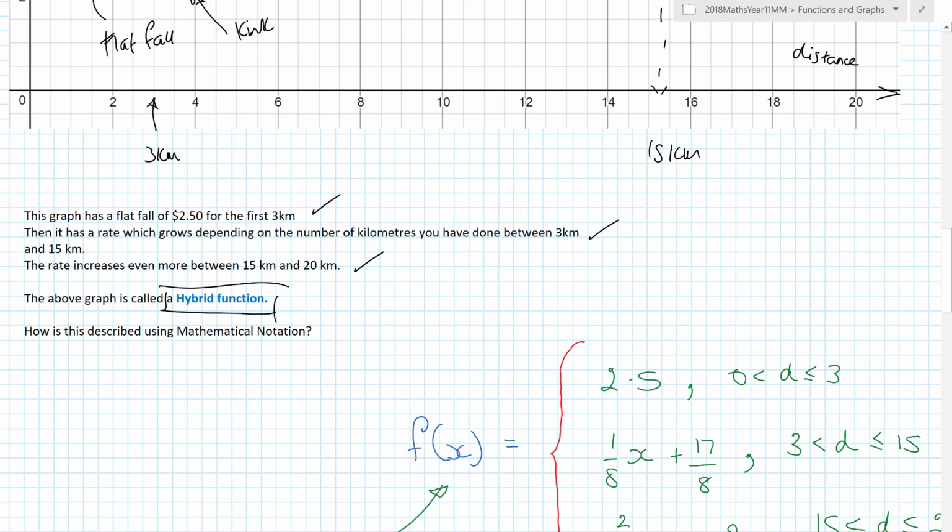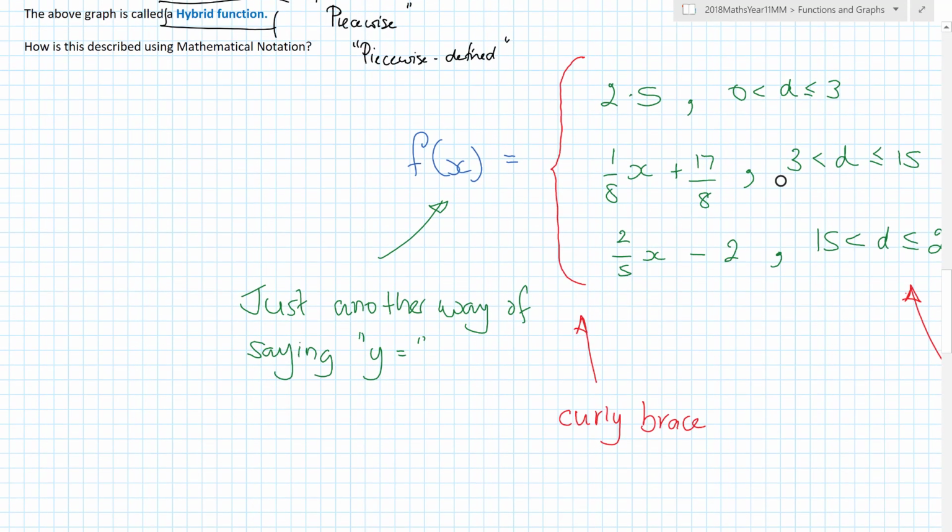So, right? The above graph, when you have one graph showing a number of different sections, or there are kinks in them, or it seems to be different graphs joined together, they're called hybrid functions. And because the questions in the textbook also use the word piecewise or piecewise defined, just remember that mathematics can interchange that language. So, knowing that it's interchanged, piecewise, hybrid, same thing, we want to find a mathematical way of describing it, and this is how we do it.